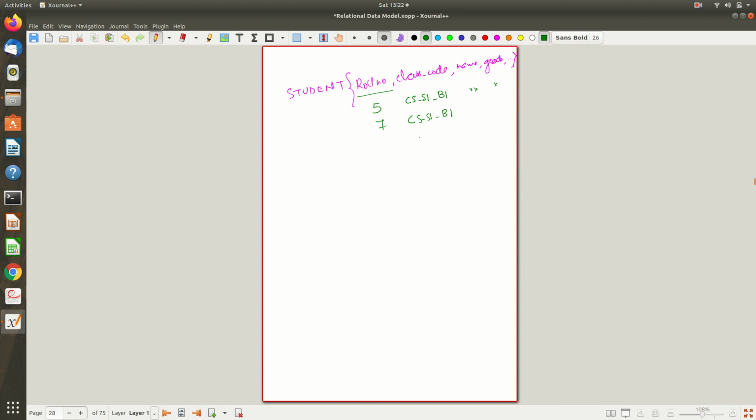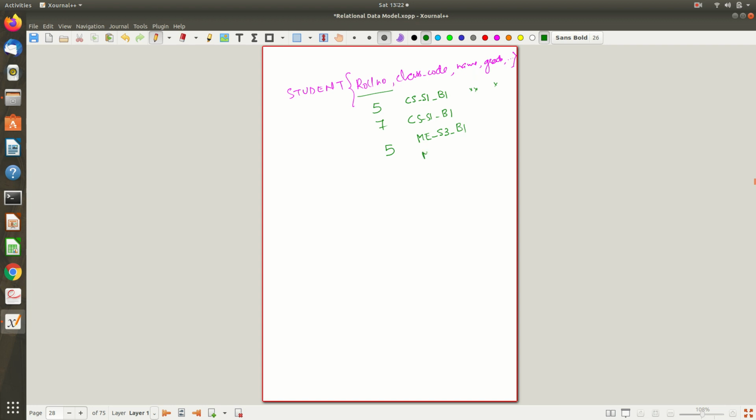Now what can happen is, I can think of another branch, say the mechanical engineering department. Say there I am looking at semester 3, batch 1, something like that. So this is another class code. Here I can have a student with roll number 5, and that is fine.